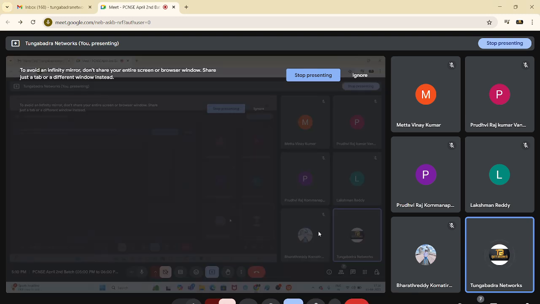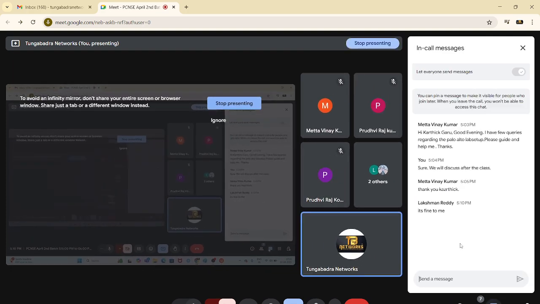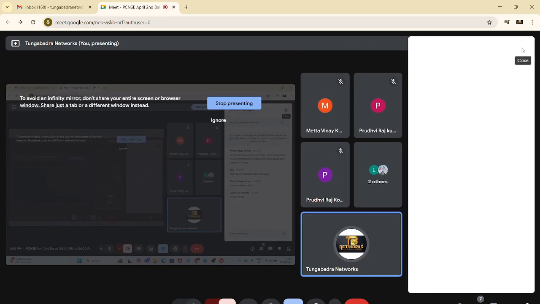Can anyone confirm if you are seeing the screen small, or how you are visible? Who is facing the issue?